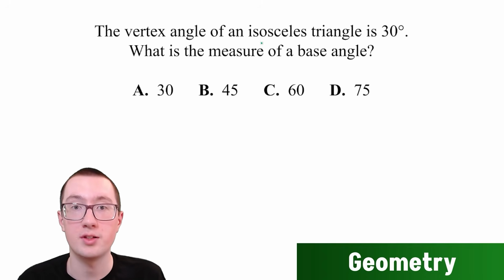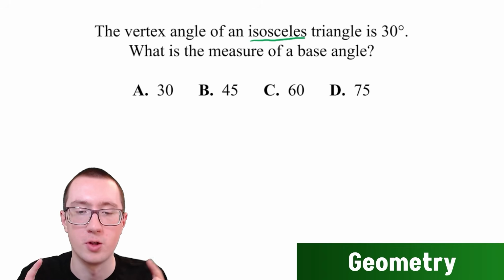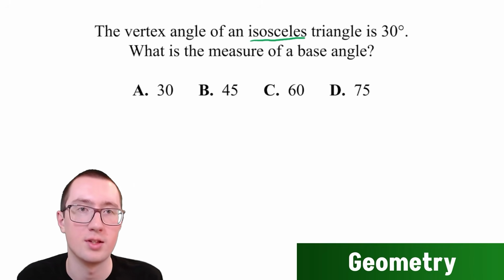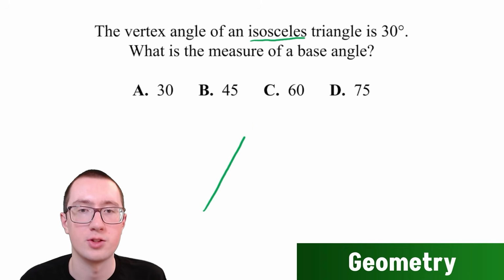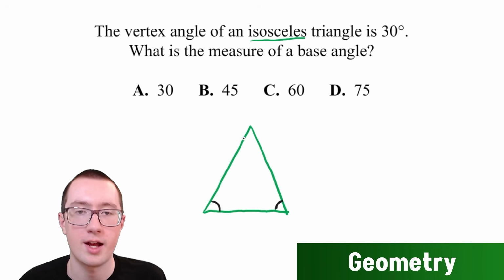The key word that you do have to understand is isosceles. An isosceles triangle is basically where you have two sides that are the same length and then a third side that's a different length. And the key thing is that's also true for the angles. You have two angles that are the same size, and then you have another angle that's a different size. So I'll just draw an example of an isosceles triangle. It's going to look something like this. I mean, this is a terrible drawing, but just roll with it, all right? So basically, you're going to have two angles, like this one and this one, that are going to be the same size. And then you're going to have this one up here that's going to be a different size. I'll put two little arcs to show that.